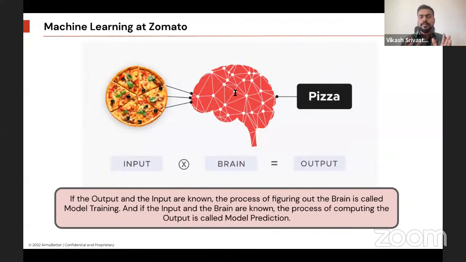I'm just trying to talk about what machine learning is. So we need to understand there is an input, there is a model, and then there is an output. Firstly, in our training data set we know the input and output, and the job is to figure out the model, as in the parameters which will govern the model. Once we have learned that from the training data set, on any future test data set we can use the learned model and a particular set of future input to predict the output. So awesome, guys.